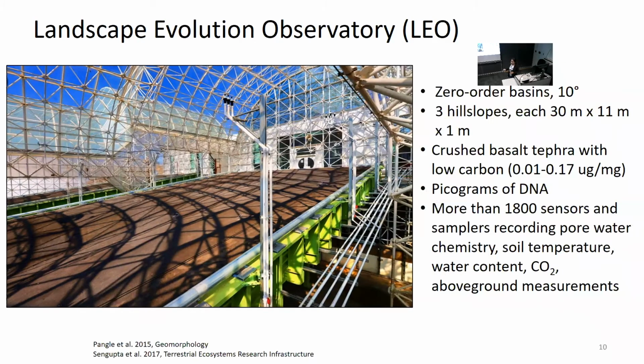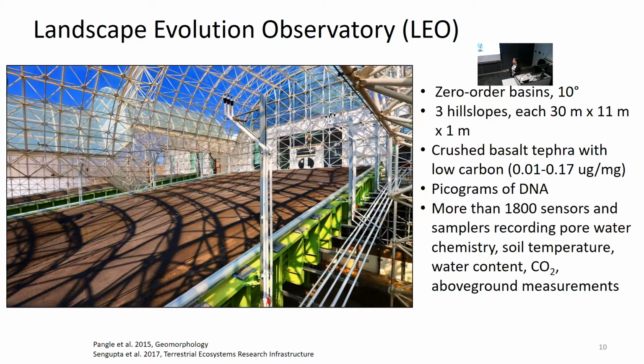This is a highly climate controlled environment with, within the soil system, 1,800 sensors and samplers that are recording data in real time. These are very large data sets. These are available to the public if they want to work with them. It primarily started out as a hydrology project, but we have geochemists and microbiologists working alongside the hydrologists on this. The landscapes are filled with crushed basaltic tephra. These are super low in carbon and really, really, really low in microbial DNA. So that makes my work even more exciting because I work with a system that has pretty much nothing to start with.